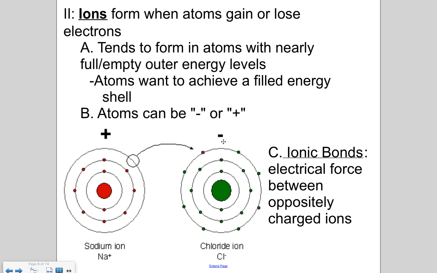Now, when you transfer that electron over, now we have an ion because the number of protons and electrons no longer balance each other out. So sodium has 11 protons, okay? But if I look, it only has 10 electrons. So 11 protons versus 10 electrons, I'm just going to have a positive 1 charge. And chlorine over here has 17 protons, but now it has 18 electrons. And so the balance here is I'm negative 1.